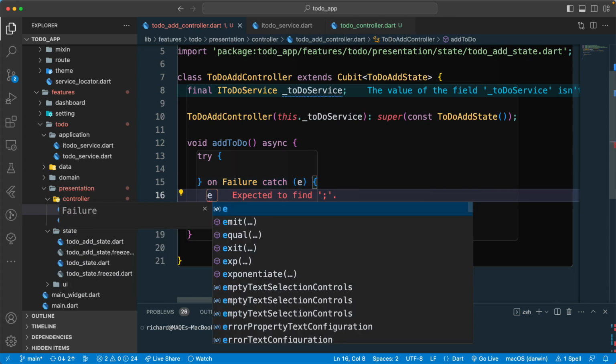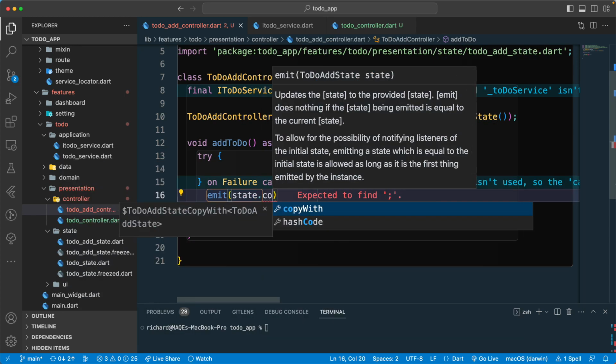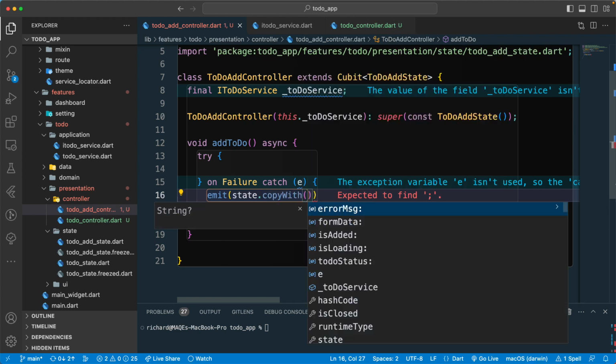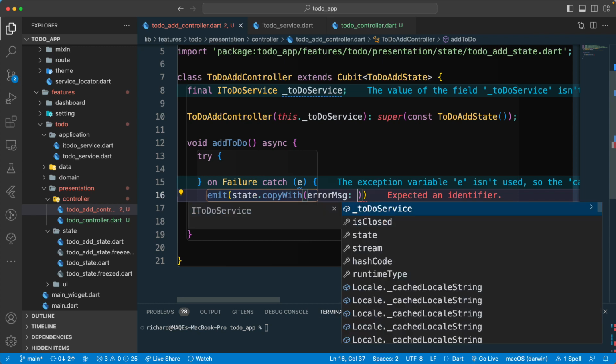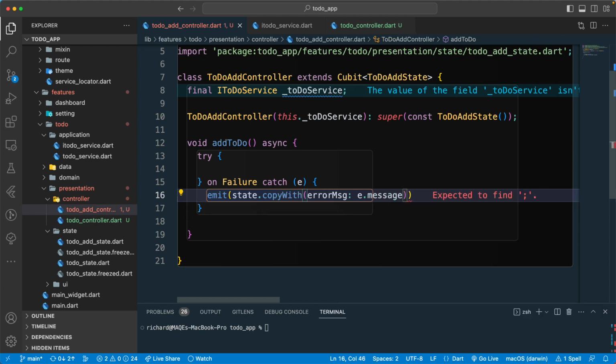We have to use the emit over here, since we are using a cubit, and we have state dot copyWith, and with this copyWith, I can set the error message over here first of all, and then the error message will be e dot, we have the message over there.